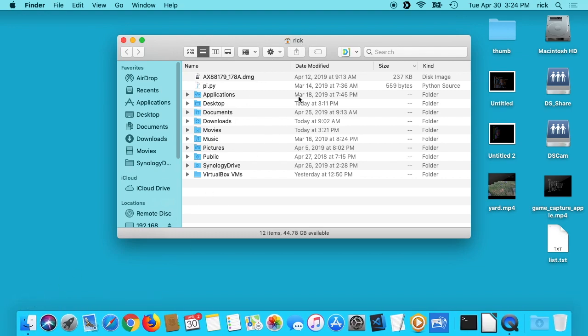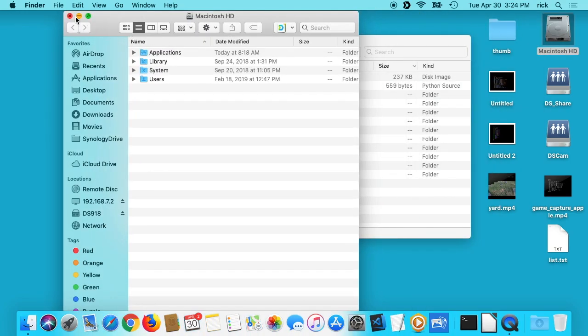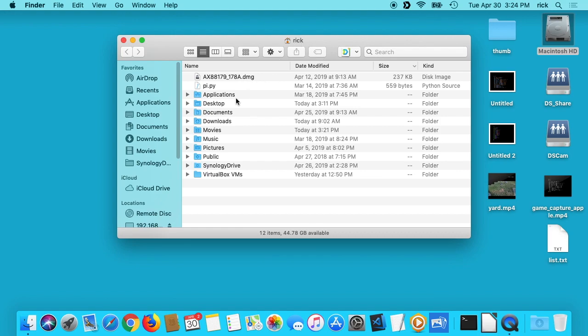Right here, when I open up the Finder, I have my home folder. You can also click on your hard drive icon on your desktop if you have it. And you want to find the Applications folder. Now, you see Applications here, but that's not the one I want. So you can right-click on your home folder, or you can Control-click on it if you don't have right-click set up on your mouse. I'll hold down Control and click it.